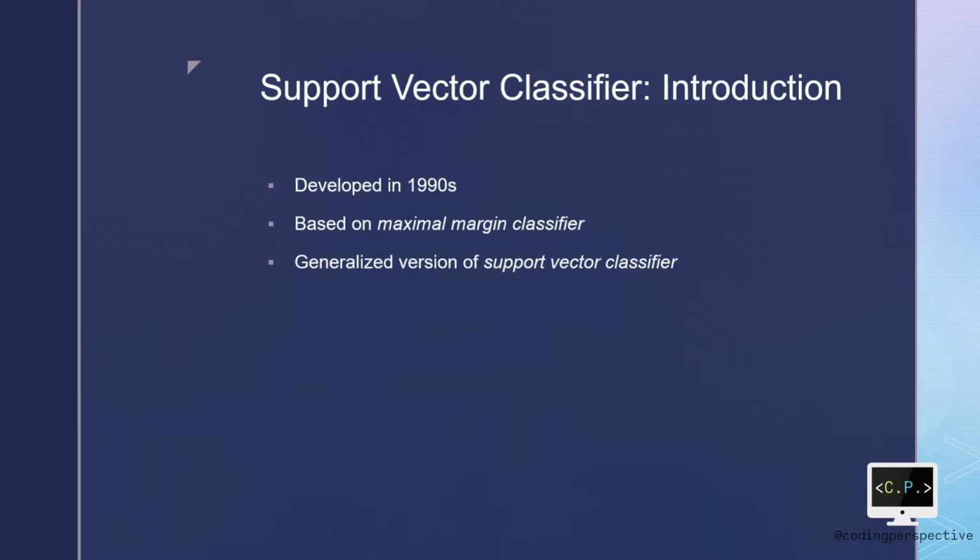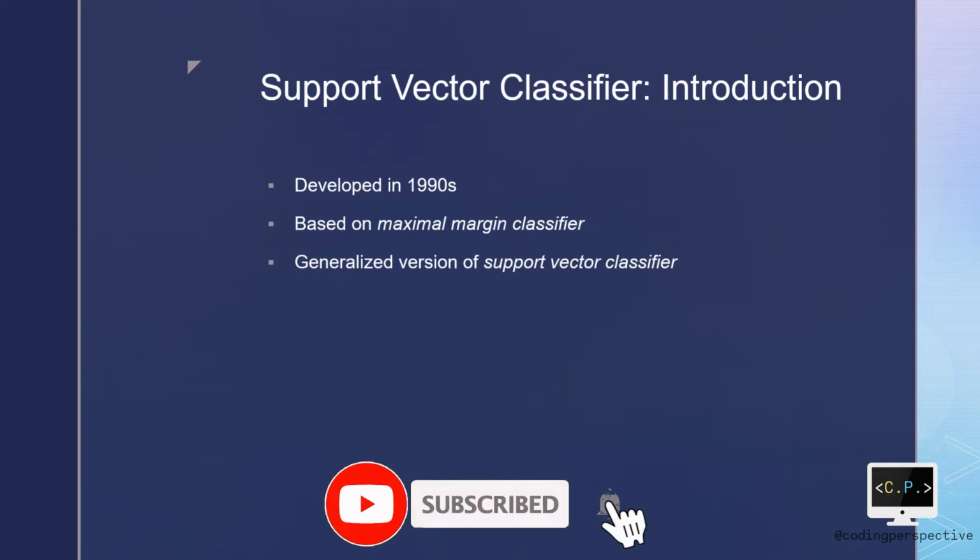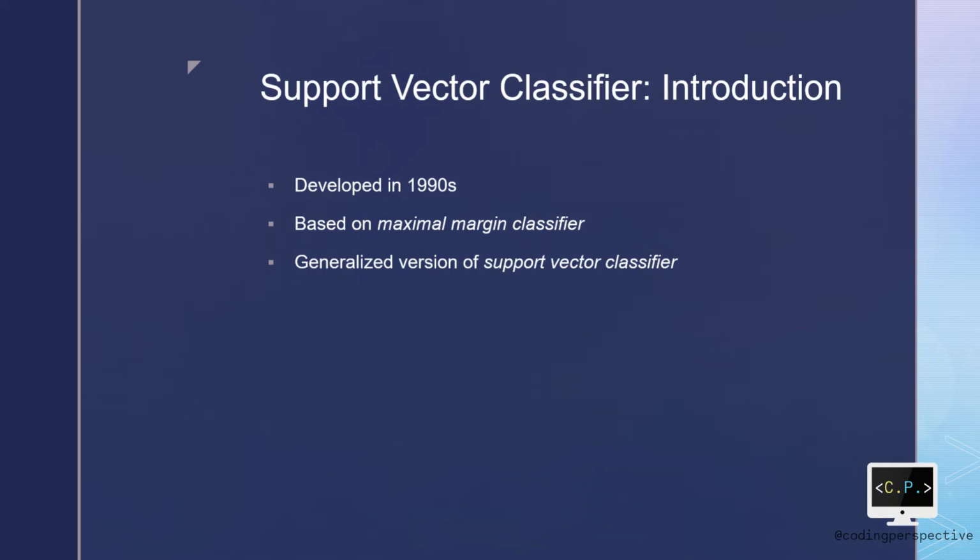Let us start. Support vector classifier is a method developed for classification in the 1990s. The method was initially used in the computer science community. The original idea is based on the maximal margin classifier, which we will cover in a moment. Extending the maximal margin classifier brings us support vector classifiers, which is an elegant and simple approach. The method attracts many scientists so that it was further extended and ended up with the support vector machines. We will first look at what the maximal margin classifier is.